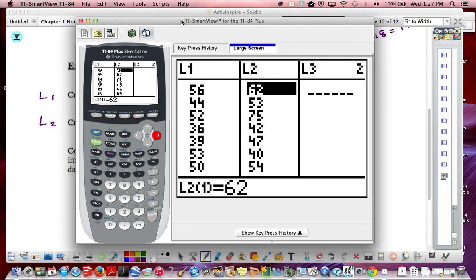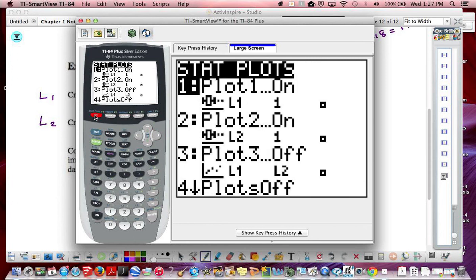Well, we know how to graph lines by going to the y equals. Right up above it, you'll see either, for my calculator it's blue, but depending on your calculator, a lot of you that have the yellow ones or just a different color, it'll say stat plot. So you hit your second key and your y equals, and you're going to go to stat plots. Now, more than likely right now, either all of your plots are off or just the first one is on. We're going to eventually turn the first one on and the second one on, okay?